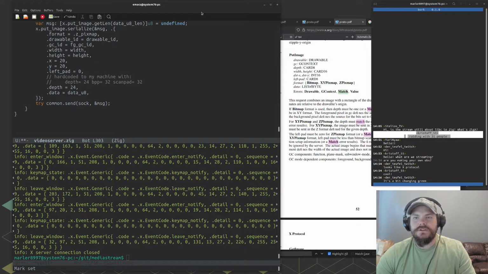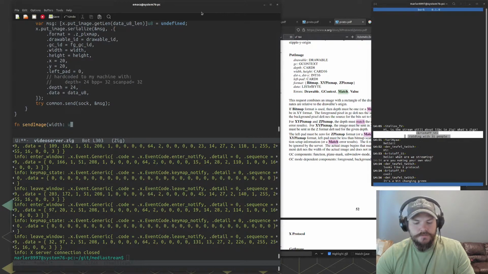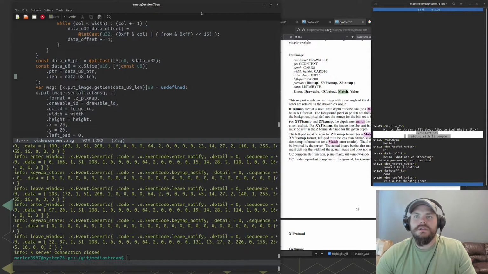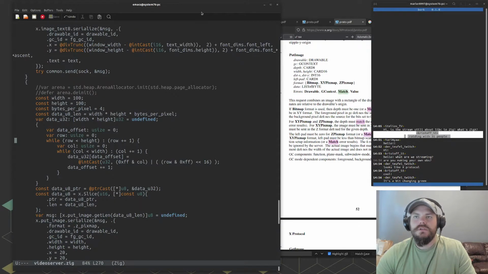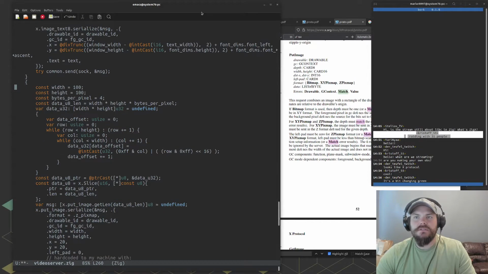So we'll have a function here, fn send image, and we'll have a width. So this could be any width. I'll just say U32, height U32, and it'll be a bunch of these put image commands.